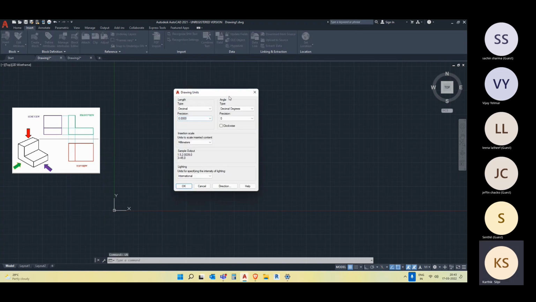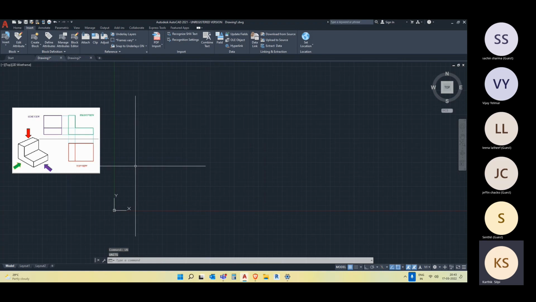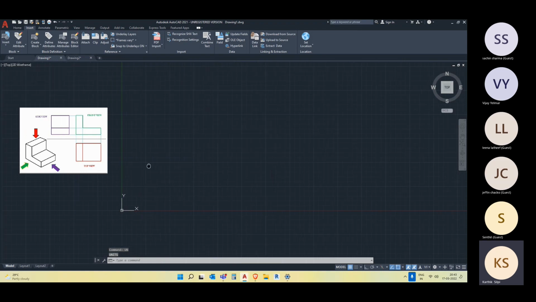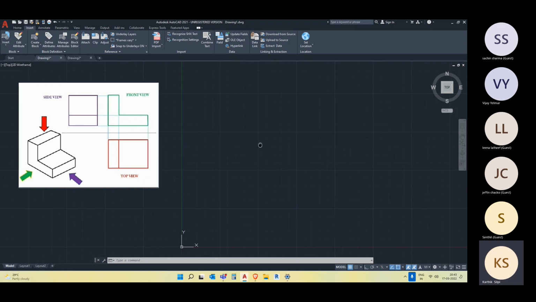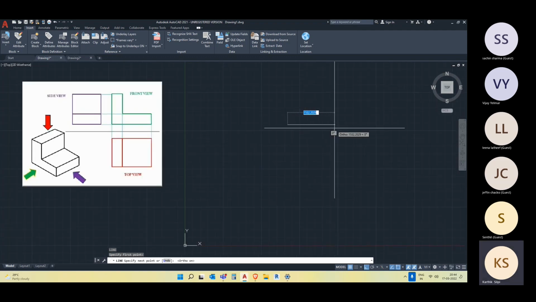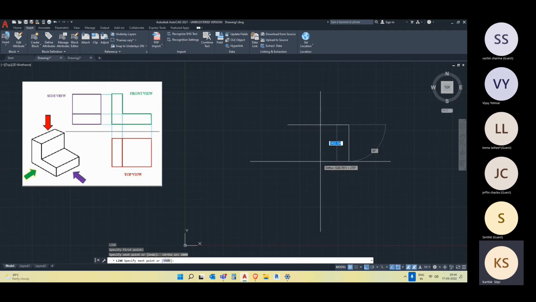Okay, it's in millimeters, so our drawing will be in millimeters. So let me just quickly, with this reference, draw some lines. Here, I'm just trying to be parallel to that. Let me turn on F8 and give a distance of 2000. And this height, I just want it to be, say, 500.